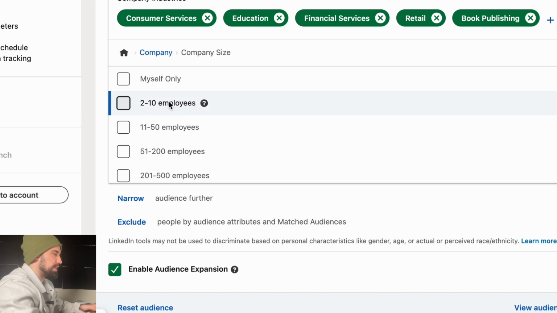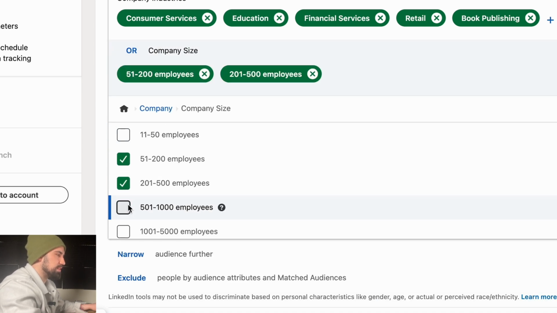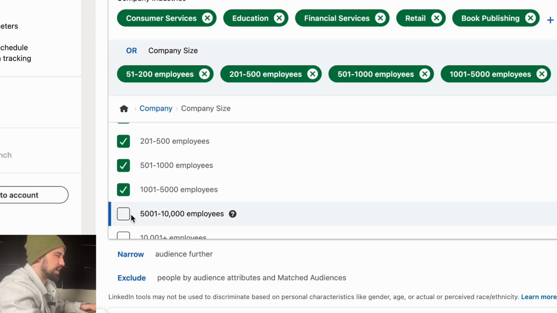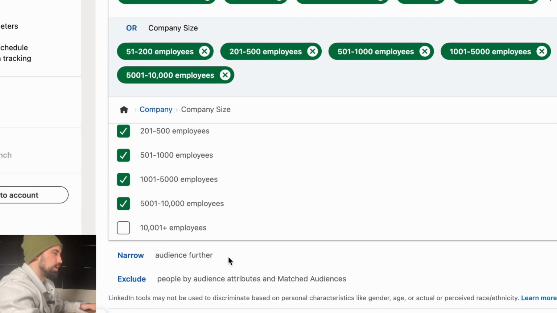So this might not be the best option because a 2-people company will not be able to afford it, and we're not going to be able to call that a CEO, right? So it's just a self-employed person. This is not as big as well. Maybe I want to target these businesses and the CEOs of these guys. 10,000 is the limit. Then if you go above 10,000, we're literally targeting Elon Musk or something. If that's what you want to target, go ahead, but not in my case.